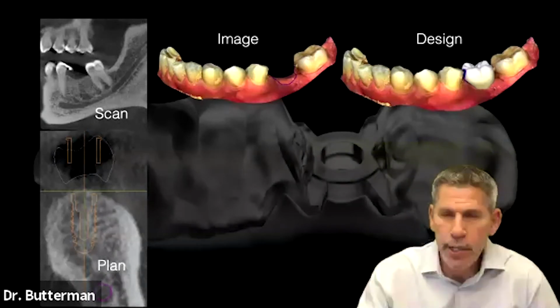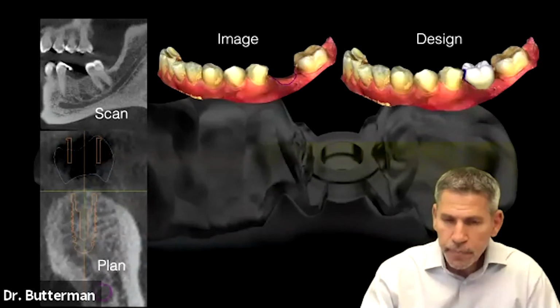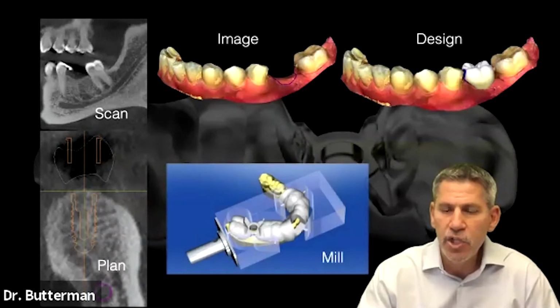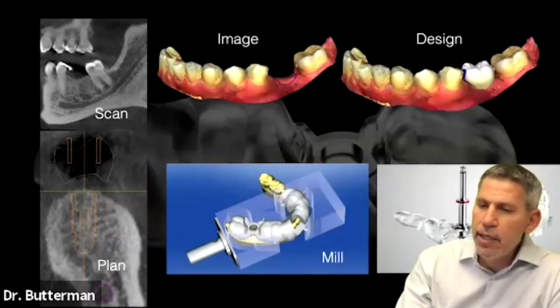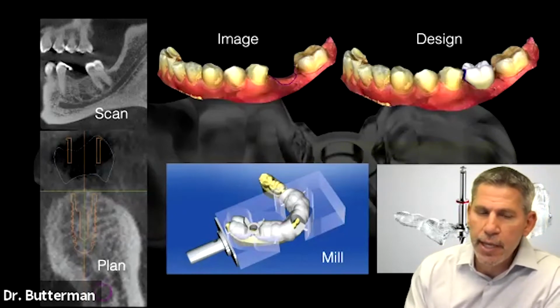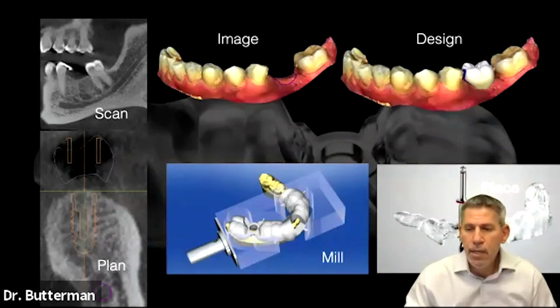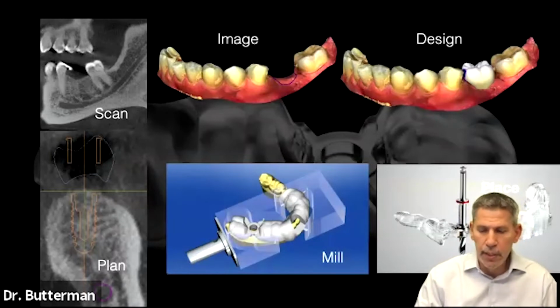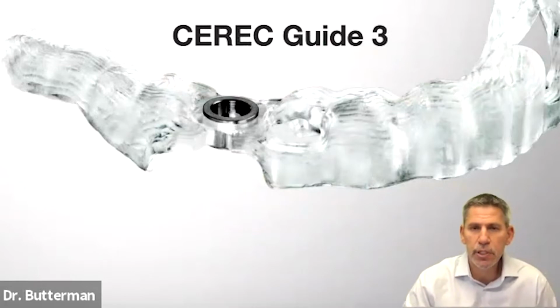Now, once they agree and we work out the finances with the patient and they're ready to go, then I just take that entire file and I transfer it back into my CEREC. I design the surgical guide, and then in about 30 minutes, we mill out the surgical guide and we're ready to do guided surgery. I'm actually going to make myself just a little smaller here because I'm blocking some of the slides. And I just like pushing that button and doing that. CEREC Guide 3. That's what I'm going to typically use to design all of this.